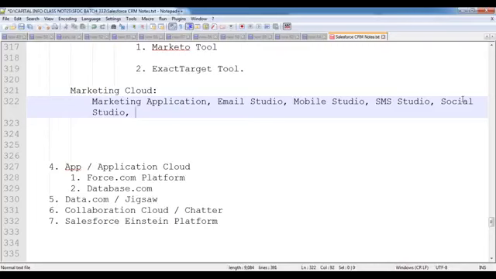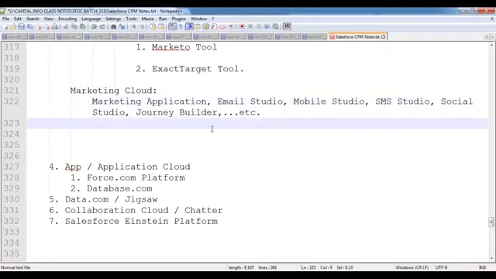After that, Salesforce has given a feature called Journey Builder. Journey Builder is a feature which is used to synchronize the data between Marketing Cloud and Sales Cloud. If you want to synchronize the data between Marketing Cloud and Sales Cloud, then we use a feature called Journey Builder.